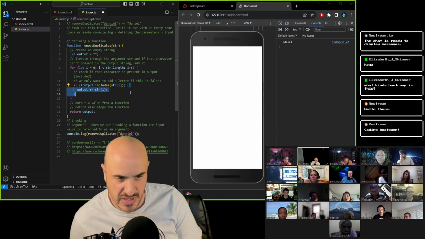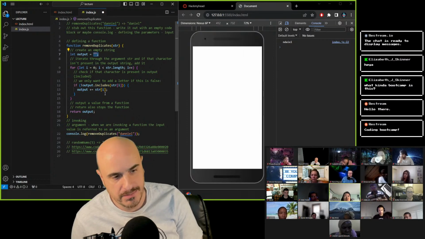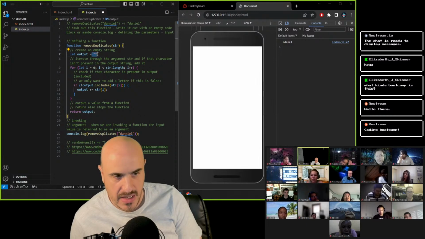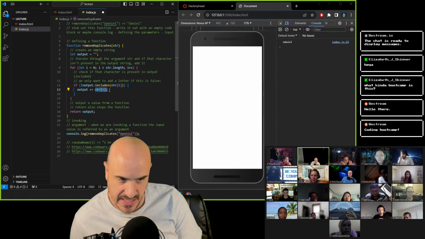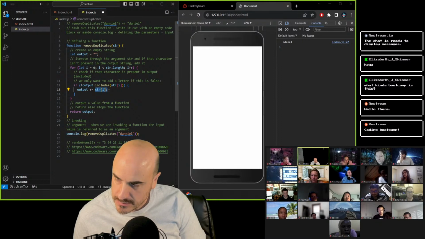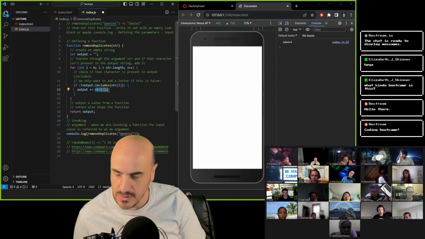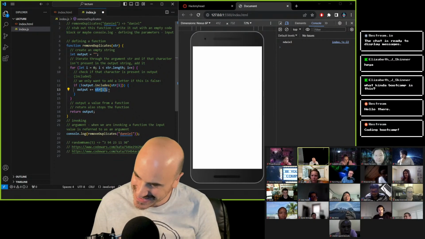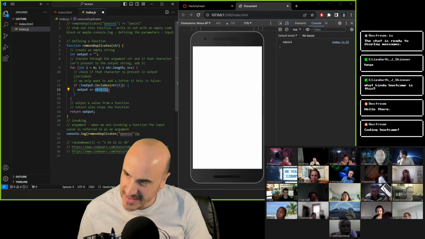So we run this block or we don't? We do run it. So output equals output, which is what? Output is the empty string plus string bracket I, which is the character D. So output is equal to D. So that's the first iteration. Did you need me to go through again? No, I think I've got it. Thank you. Okay, cool.